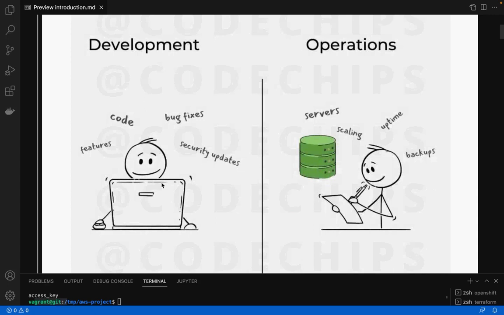Whatever product we are currently using in the market, it would have gone through some development process. For example, Facebook or YouTube, whatever application you are using on your mobile or laptop, those applications are created by developers from that respective company.